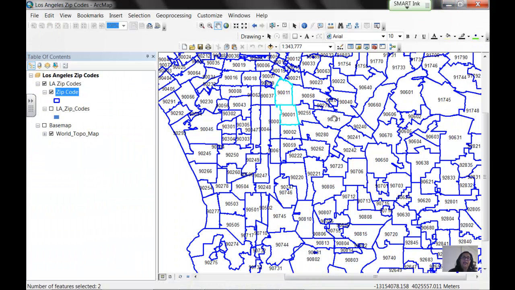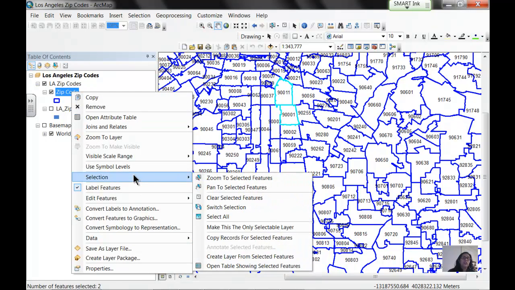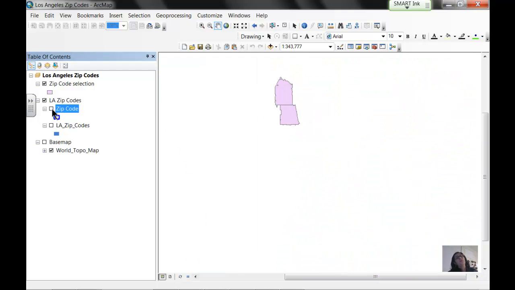So that counts. Now, one thing you can do here, once you have selected these two, there's another operation: you right click, go to the selection tab, and say create layer from selected features. Do you see how quick it did it? Now with this operation, you turn off the zip codes, and then you have one layer that is specifically just for your project. And then on this one, again, you do another print screen and you save it.